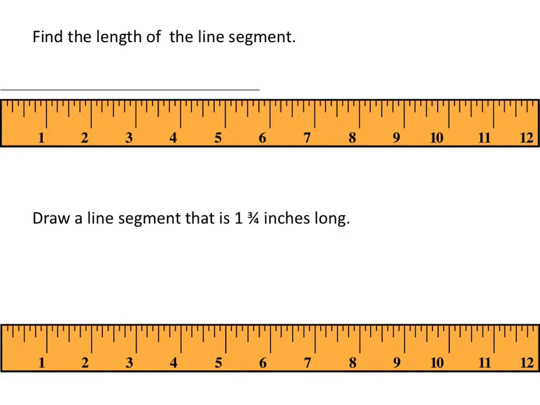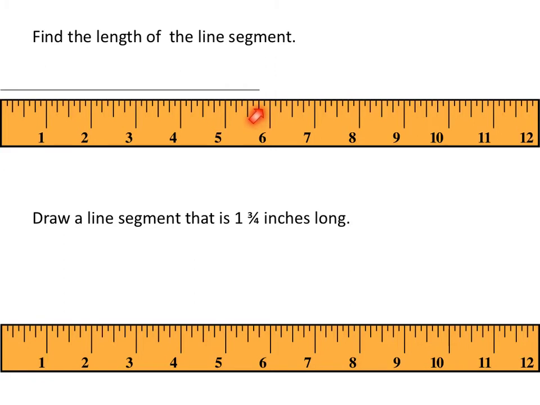So now we're going to find the length of the line segment. I don't know if you can see it, but hopefully you notice that it's right here. So why don't you go ahead and pause the video, find the length of the line segment that I've drawn, and then I want you to try and draw a line segment that's 1 3/4 inches long, and then check your work. Alright, so if I'm finding the length of the line segment, if you notice I put it all the way at 0, so I'm going to follow it, and it goes down to about this third, this longer line here.